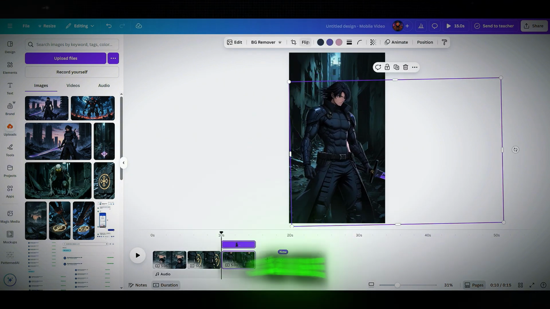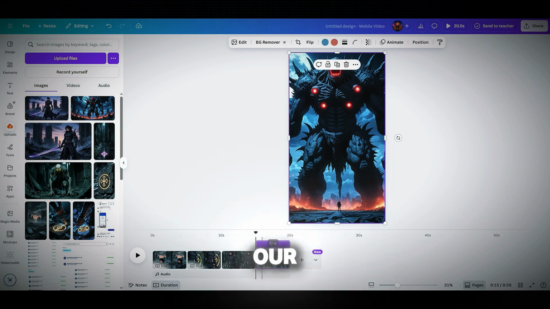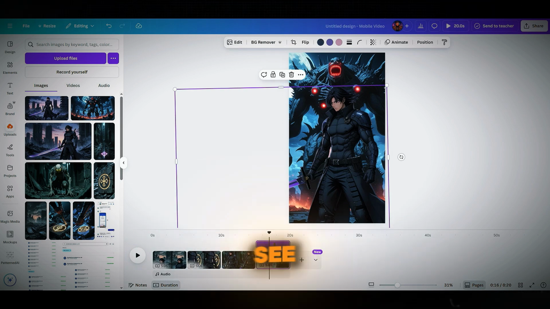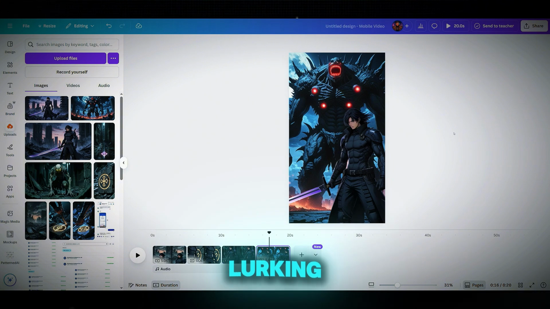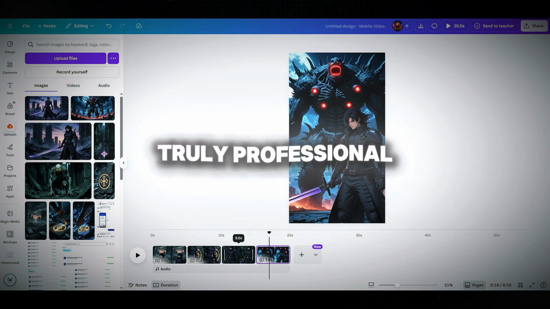And it's the same for every scene. Alleyways, confrontations with minions, even epic battles. We just layer our pre-generated consistent characters onto our pre-generated consistent backgrounds. See how easily we can position Kael or even add a lurking monster to the shadows? This level of control is what makes your Solo Leveling style anime truly professional.